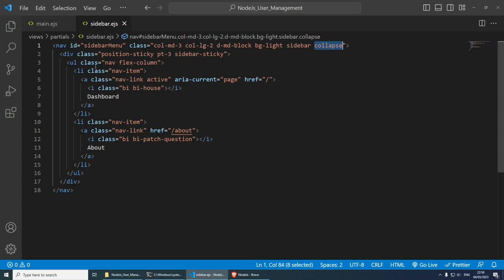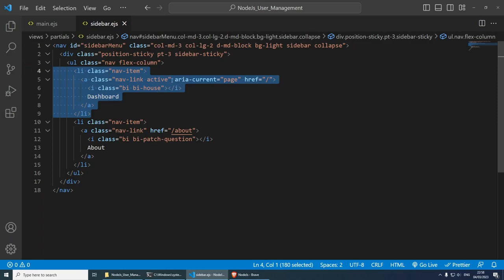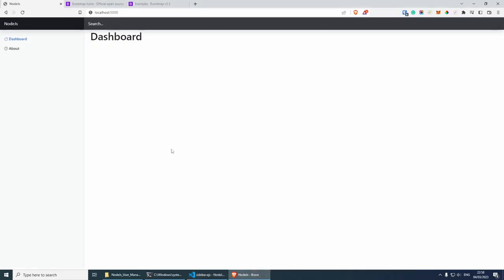And essentially inside here, we have 2 lists is where you can list your pages, your navigation. And inside here, we have links. This is going to be going to slash, which is going to be homepage. And then if we do create an about page, we can just put /about. I have a nice icon from Bootstrap icons and just about. Save this and let's go back to the project and refresh.